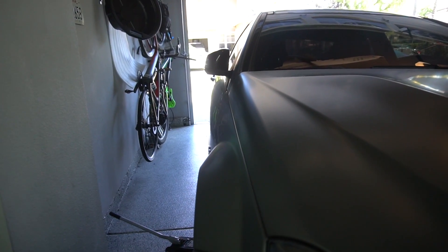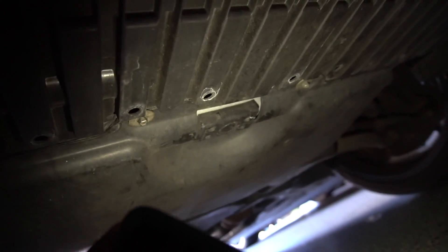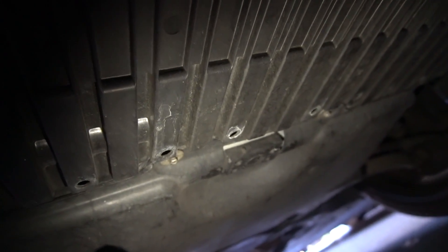Once that jack point is nicely in place, make sure you've got your parking brake on and all that good stuff, then you can start lifting the car up. At this point I've got my car high enough in the air where I can put my bigger jack below the front of the car and access the front jack point. Looking at the front of the car, you can see that little rubber square — that's your front jack point where we put our bigger jack to get the front of the car completely in the air.